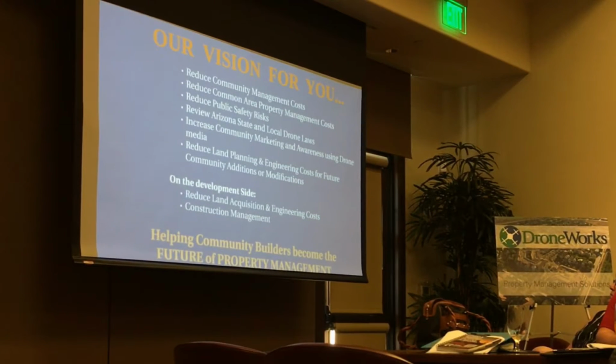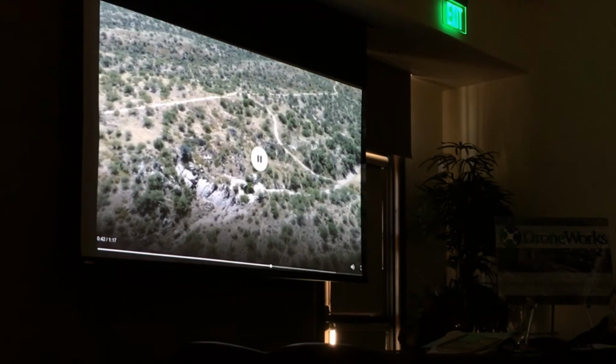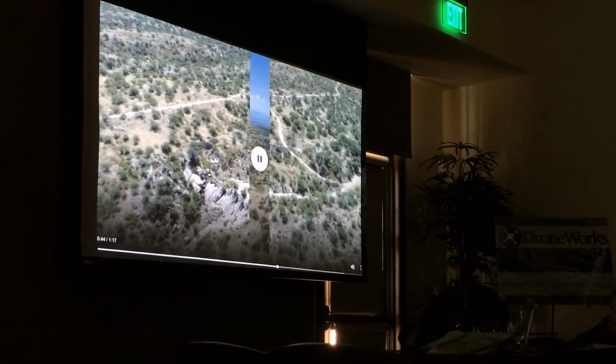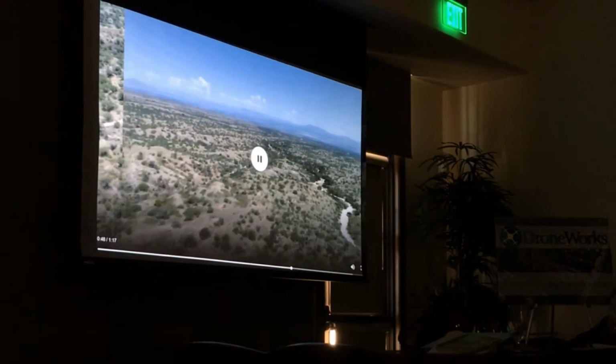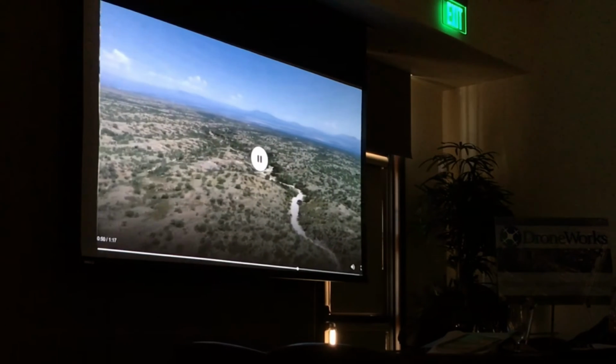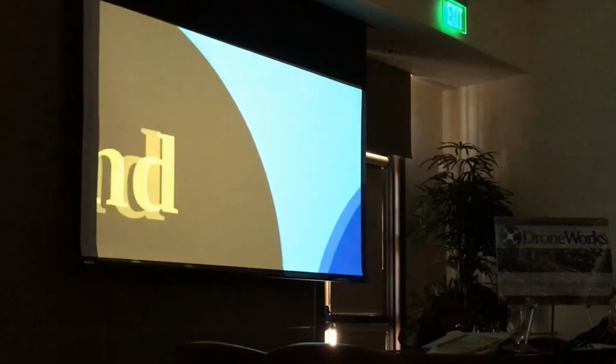And the part that we get into is for your future changes in your developments. You might have a dog park that needs to be added, or a pickle court that needs to be expanded or something. So I'm going to talk to you briefly about some of those things. In the future, when you're doing more development on your property and you've got expansion going on, we can come out and also add to that for your community updates, your social media, for your websites and whatnot. But that's just an idea of how we work with our videography.